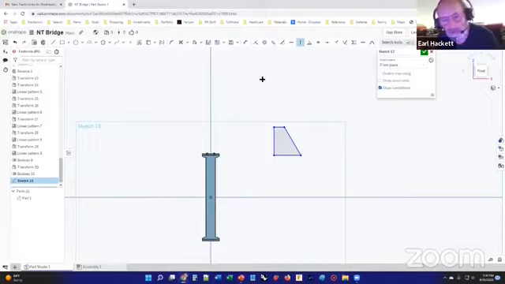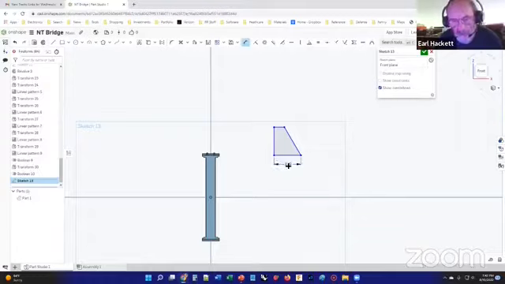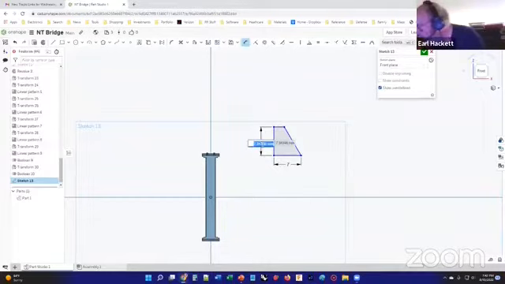Now we're going to dimension them. We have dimensions for this one, this one, and this one. This one here, it's whatever it happens to be. So we're going to take our dimension tool, start with this one here. That is 7 millimeters. And then we'll go to this one here, which is 8.25.